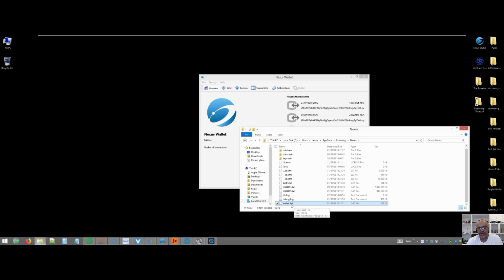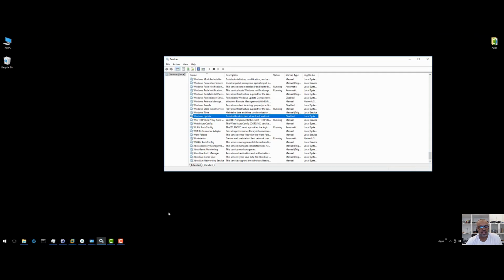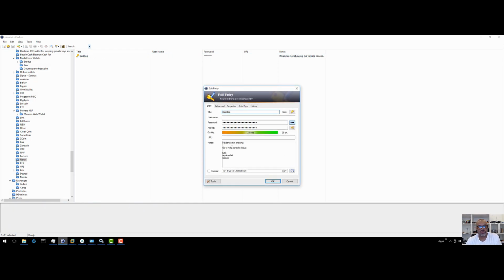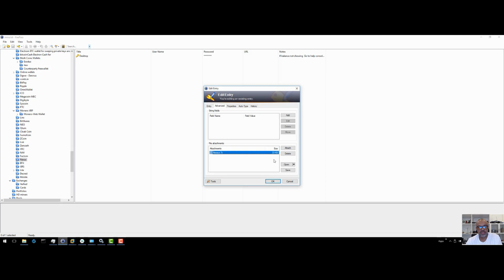The second layer of encryption is to store this in an encrypted VeraCrypt container, which I've explained in previous videos. Then you import this small tiny container into KeePass, and you store it as encrypted as well. So KeePass also allows encryption on their database. And this is the wallet I'm having for Nexus. As you can see, it's here. I've encrypted it using 7-Zip, but you can always use VeraCrypt to encrypt it and add another layer of security.